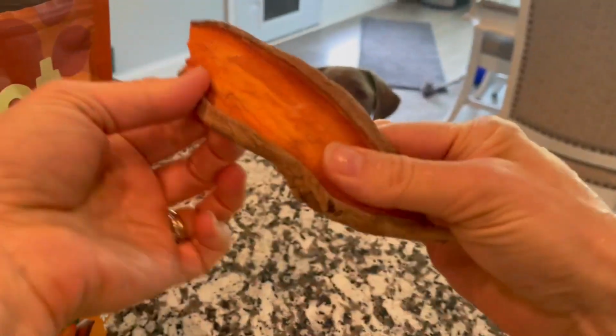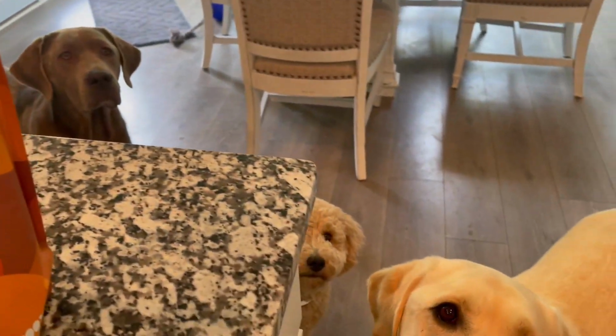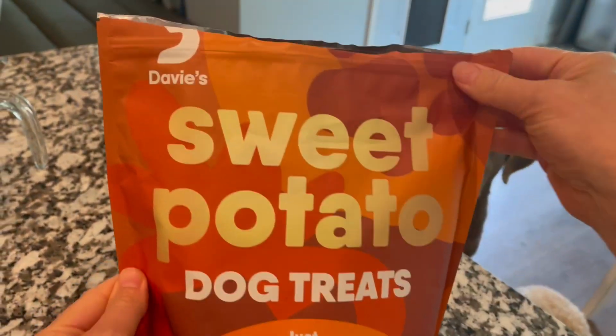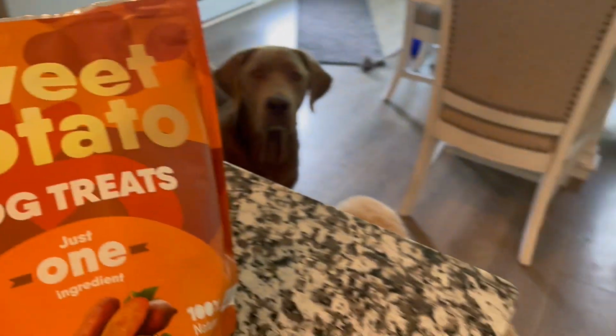This is a wonderful, wonderful thing to give to your pup as a nice treat. So anyway, these guys have already had their treat, so we're gonna save it and have some more later. But really, really loving the super high quality of this and the single ingredient, and hope this review really helped.